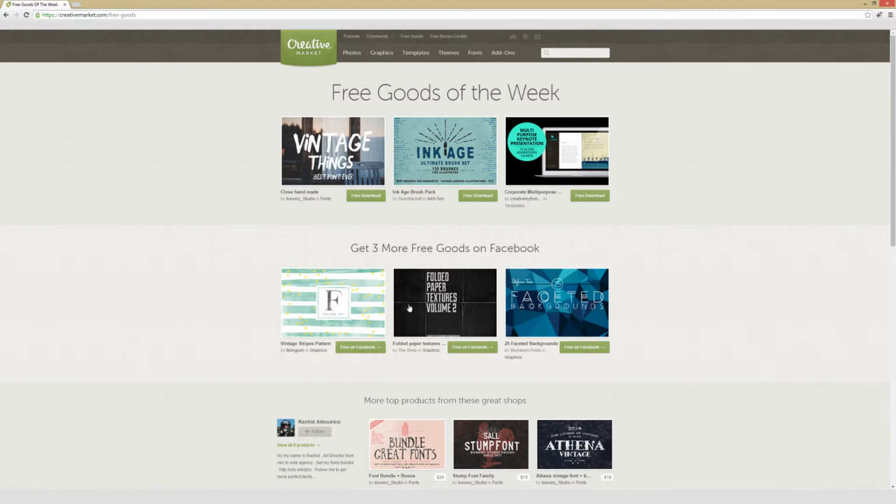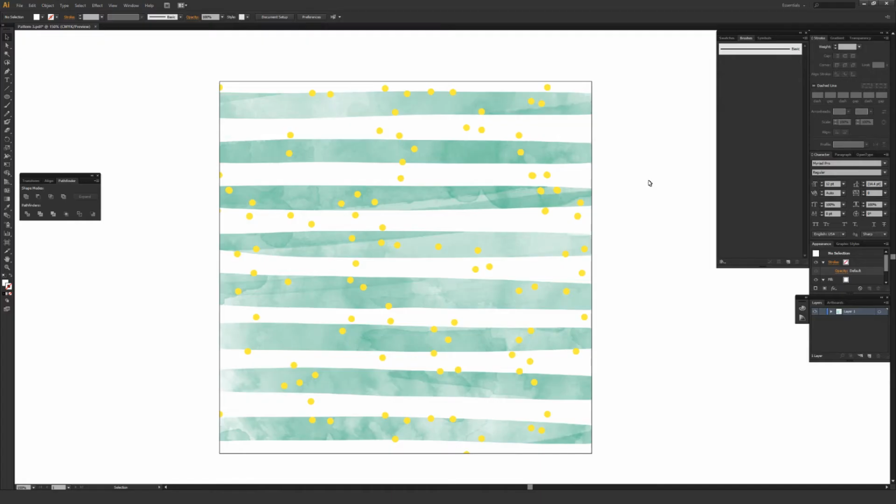So first on the left here is Vintage Stripes pattern. The included file format is a PDF, so I pulled it in Adobe Illustrator here to show it, but I don't think it's in vector format. I wasn't able to expand it at all and pull this apart, so it does seem to be just an image in Adobe PDF format, but I did play around with it a little bit and try to blow it up really huge, and there wasn't any crazy pixelation, so this should be able to be resized larger fairly well.